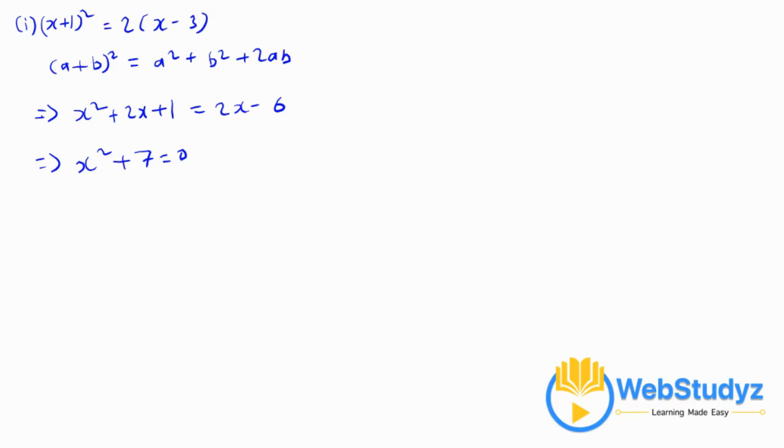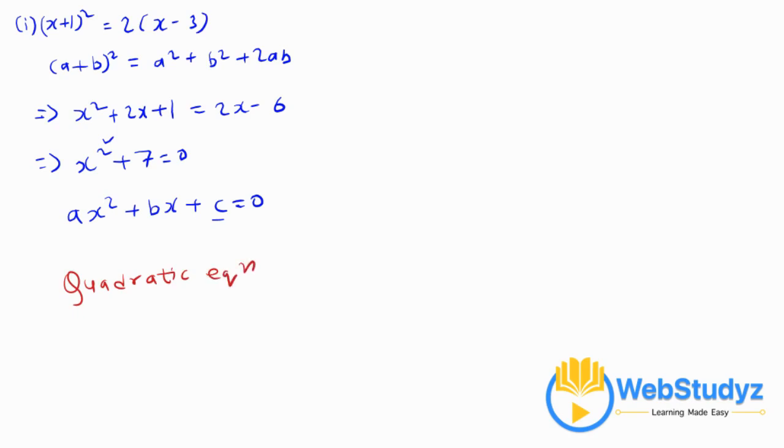So if we compare this with the equation ax² + bx + c = 0, we can see that we have the x² term, we have c the constant term, but we do not have the x term, but the highest power of this is 2. That means we can say that the given equation is a quadratic equation.